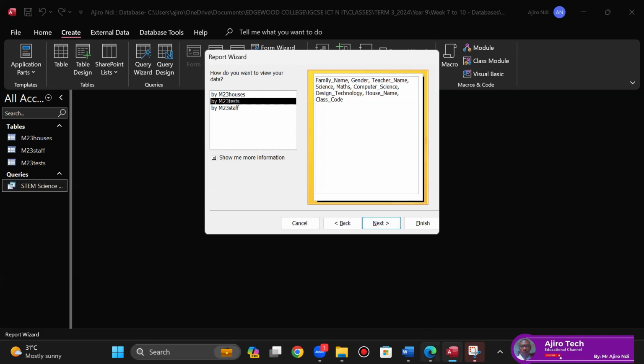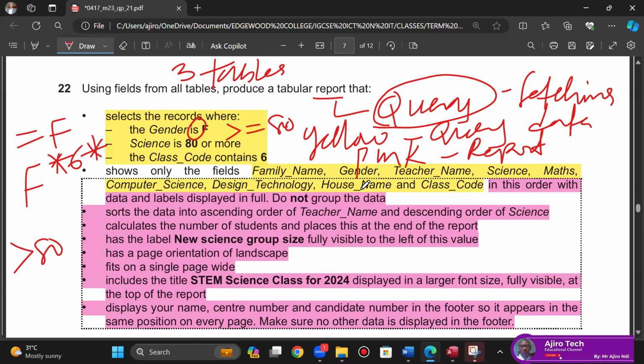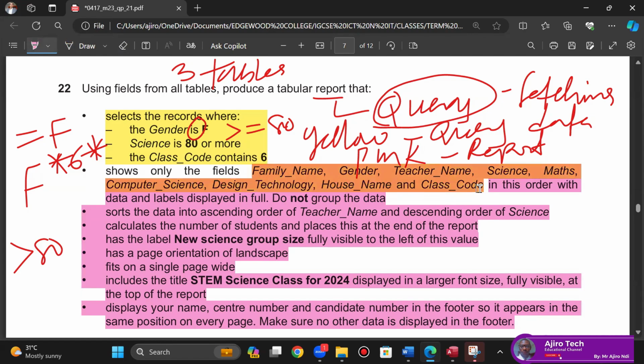Take note, very important. They said in this order. So this now becomes a report. Because we need this, which is now the query, in this order with data labels displayed in full. We are not to group the data.